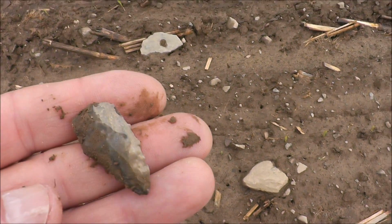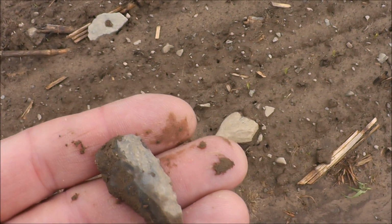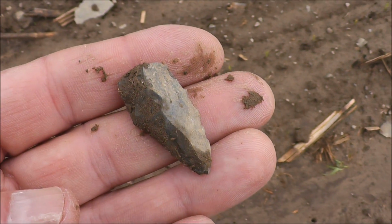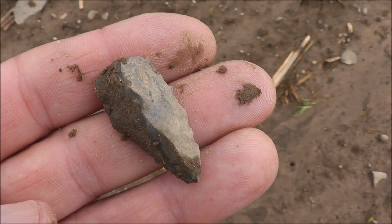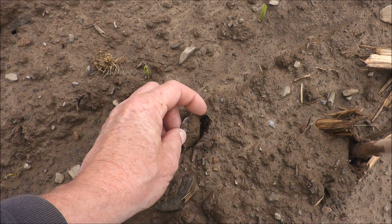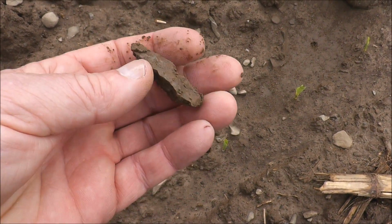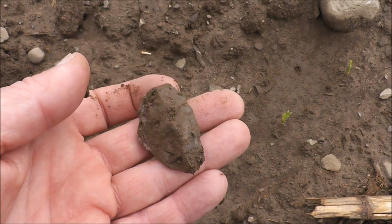I'm out here on the outskirts again, on the far edge of what I consider the good stuff, and checking this over real good. This doesn't usually get looked at all that much, so keep looking, and don't mind the wind if it's driving you crazy here. I'm sure it's gonna be picking up. I might have something here. You know, I do. It's a blade. The second little blade that I found.